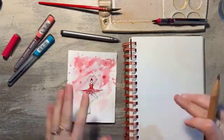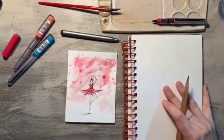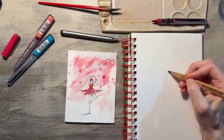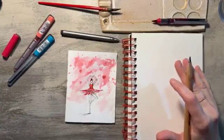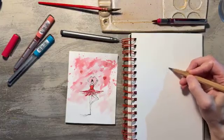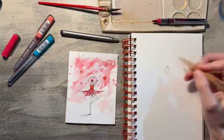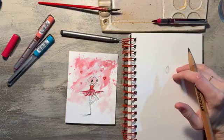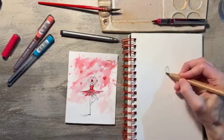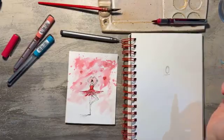And here you can draw on a small card if you want, but here I'm going to draw it in a bigger size, so that you can better see the shape of the dancer. So that's why for me it's not really a card size like this one, but I decided to draw it a bit bigger, so it's simply easier for you to see what I'm doing here. And that's why I'm also going to draw with bolder lines here too. So when I'm making a draft with the pencil, I'm drawing with bolder lines so that you can see it, but you can really use a very fine line here too.